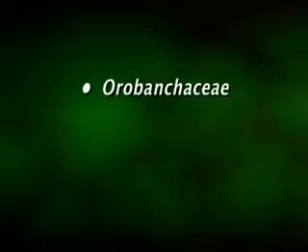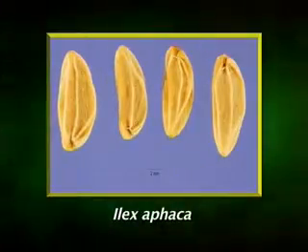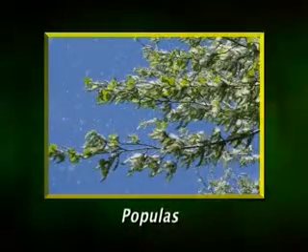In some members of Orobanchaceae, Orchidaceae, as also in Ginkgo biloba, Fraxinus excelsior, Ilex aquifolium, Eranthis, and Ranunculus species, seeds are shed at a stage when embryo is immature. Hence, the germination of seed is postponed till the embryo development is complete. Next, it can be due to dormant embryo. Embryo may be physiologically dormant at the time of shedding of seeds. Such seeds usually require a period commonly known as after ripening. After the period of after ripening is complete, seeds germinate normally. Dormancy for after ripening is seen in case of Pyrus, Prunus, Iris, Tulipa, Populus, etc.